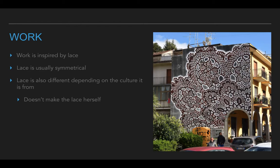And usually when we look at lace too, it's symmetrical. So that means if I split it in half, it would be the same on both sides. And laces can be different too, depending on where you're from or where you're looking at lace. It's going to be different. So a lace made in the United States is going to look different than a lace made in Warsaw, Poland, or a lace made in Germany. And a lot of that is influenced by just the cultures of those places.